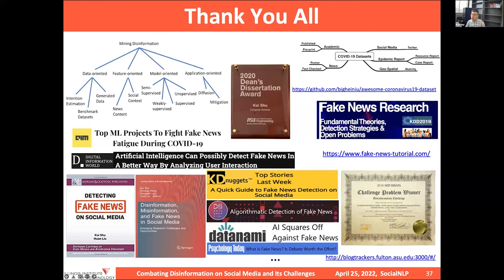And the second part of your first question is AI generated fake news. Some researchers call this fake news 2.0 because it's machine generated. Most of the current research on fake news deals with human generated news. Machine generated fake news can sometimes have very different characteristics than human generated fake news. We do have several studies that try to act as an attacker to generate more realistic fake news and then defend against such AI generated fake news. I think we have a recent AAAI paper that tries to generate realistic fake news. We also have an EMNLP work that tries to trace back and understand which piece of news is generated by which generation model. So if you're interested, please check that out.